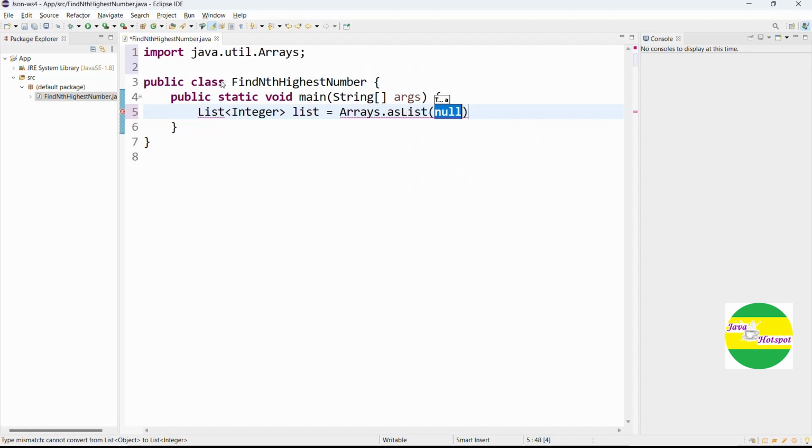So I'm taking Arrays.asList 5, 3, 8, 2, 7, 4, some numbers we are taking into this list.